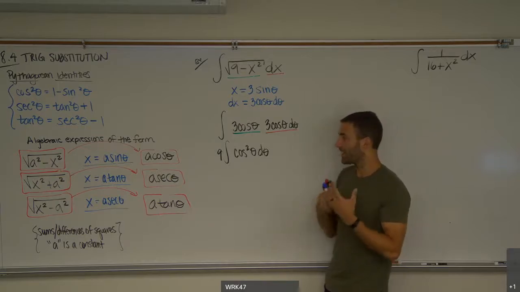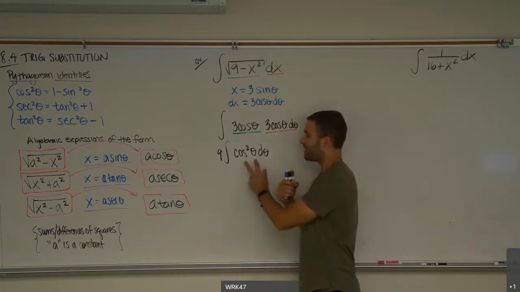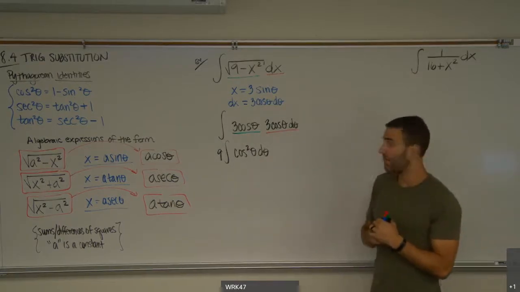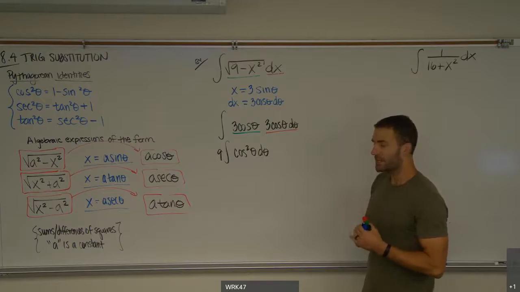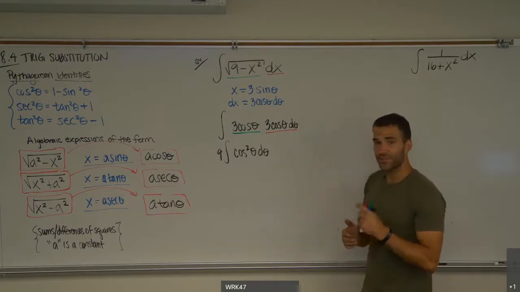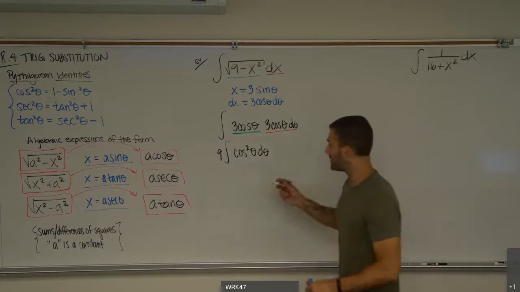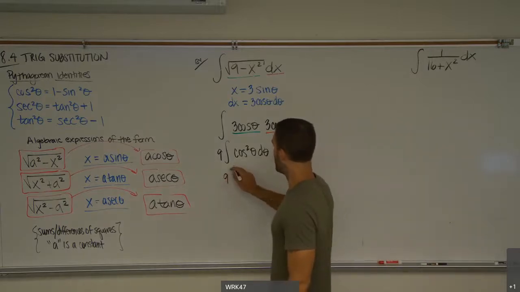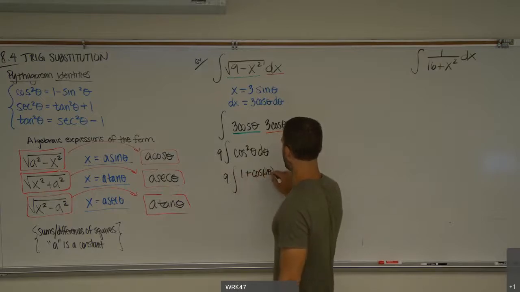Because now we look here, and we're like, okay, I have a new trigonometric integral that I need to answer. It turns out that I have even powers of cosine. This is what I'm going to end up with. And so in that case, I can't evaluate this directly. I go back to the previous videos. I remember, oh, in this case, I use a half angle identity. And so if I'm using my half angle identity, I remember that cosine squared theta gets replaced with (1 plus cosine of 2 theta) over 2 d theta.